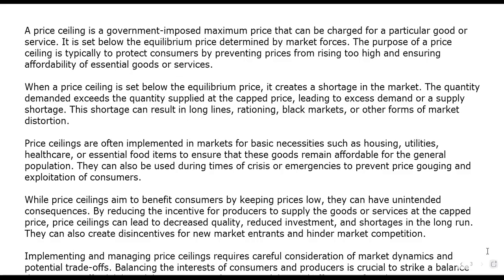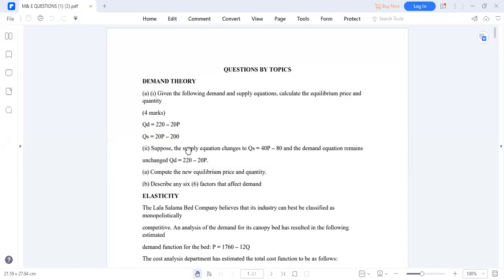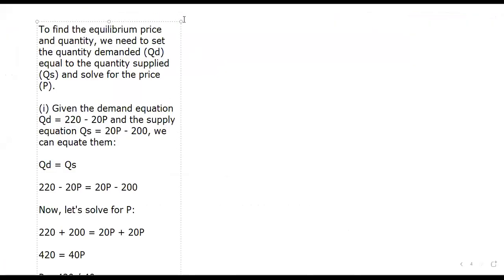So now we go back to our question here. We've been given the demand and the supply. We're asked to calculate equilibrium price and quantity, and also look at the factors that affect demand. So like I was saying, at equilibrium, we know that demand is equal to supply. So in this case, with the factors that have been given, the data that has been given, this is how we do the computation.